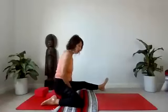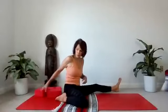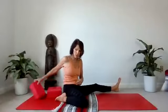Now make sure it's not so strong in the top of the foot that you're engaging muscle in the leg or foot. And then for those of you that might be a little bit more flexible, maybe you're sitting on the ground and it feels pretty good, or you're even up high and you just want to relax your upper body, you could lean forward a little bit, maybe putting blocks under your elbows.